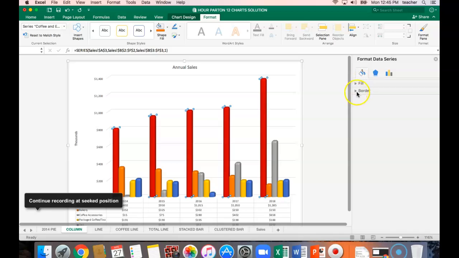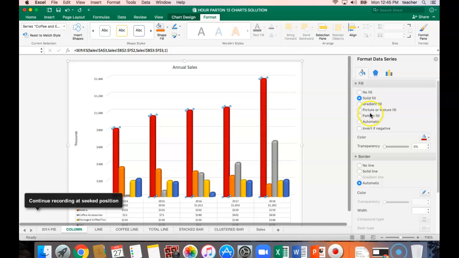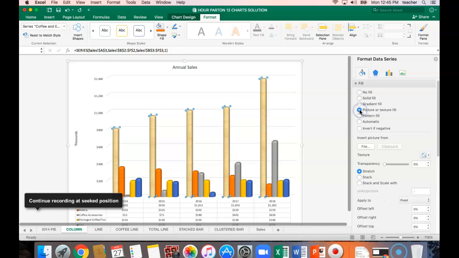I think we are at fill, okay, I'm at the right place. We're going to be on the fill, the paint bucket, and we want to click right here where it says picture or texture fill. So we're going to click on that, and then go down here where it says texture. It has a pull down menu.